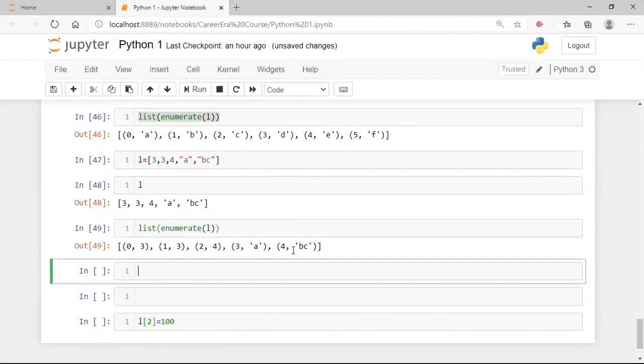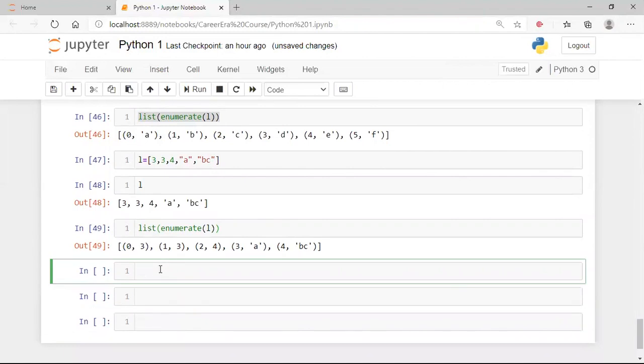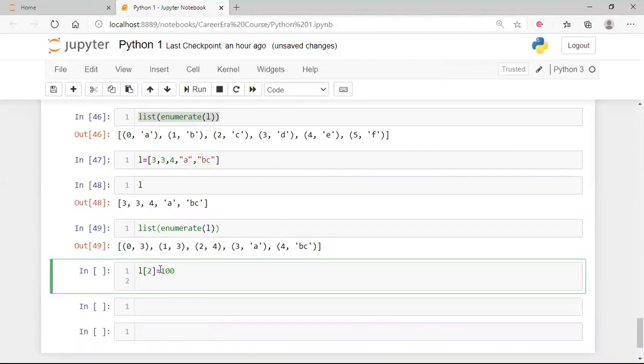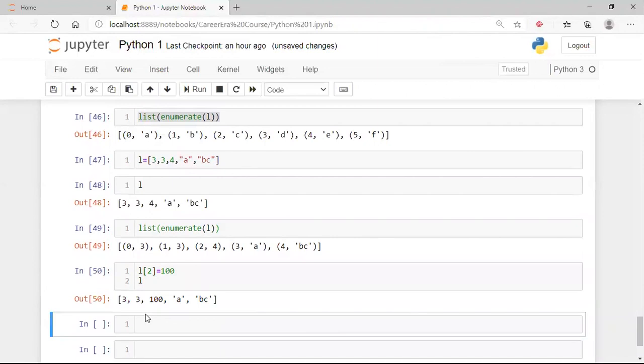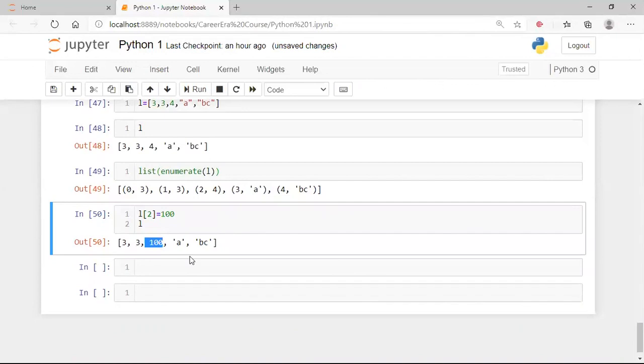And at index 2 we have 4. We want to put the value 100 at index 2. Also print the value. So you can see that at index 2 we have 100. This is quite simple, straightforward: you pick an index, you modify the value. Once you're done with modifying the value, you move on.